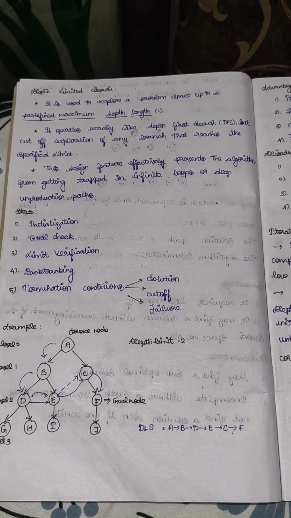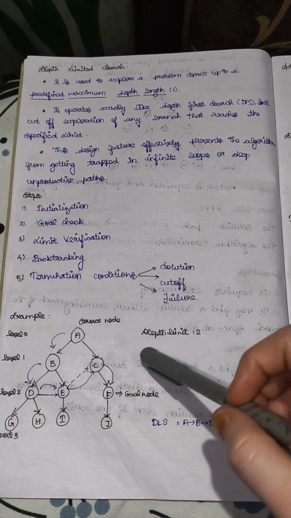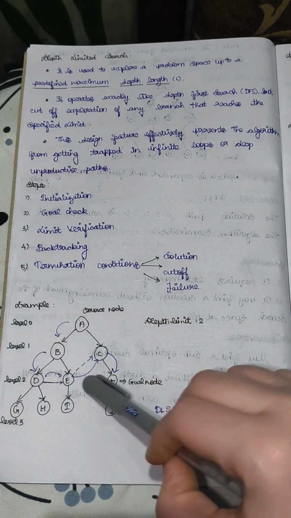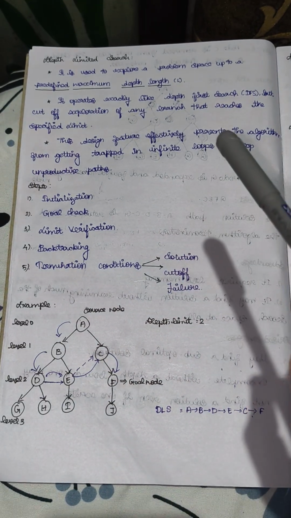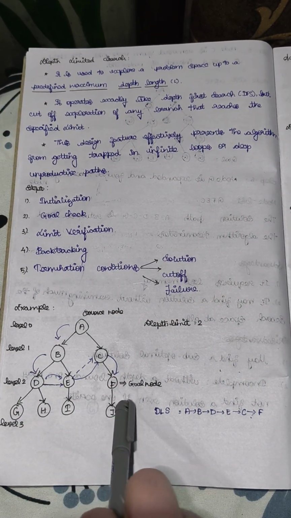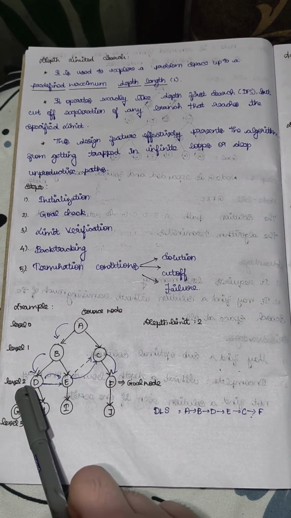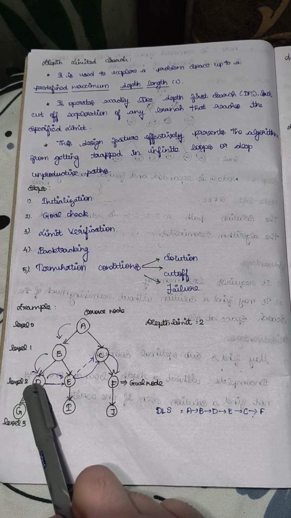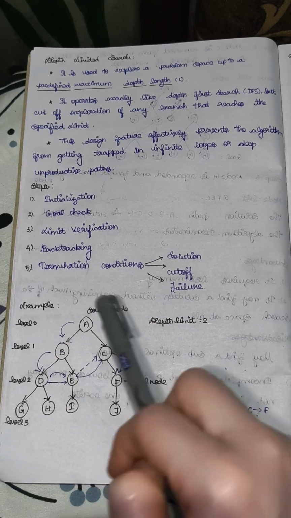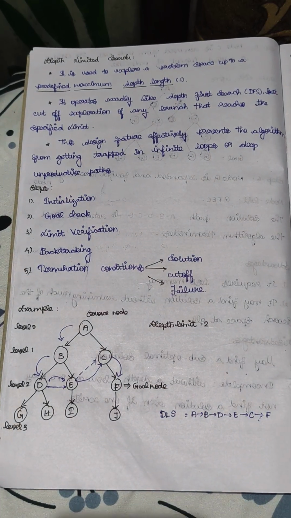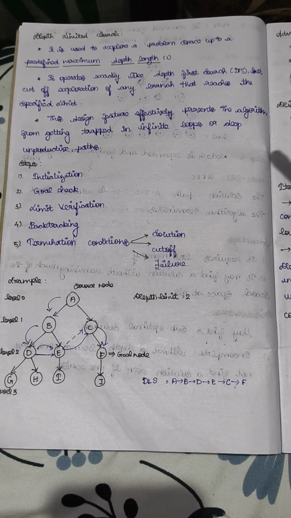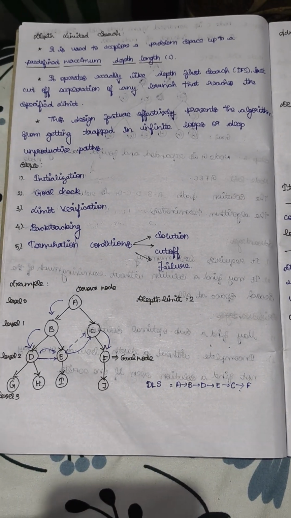For example, in this diagram, this is considered as level 0, this is level 1, level 2, level 3. If we set the depth limit as level 2, it will search only up to this level on the left hand side. If the goal state is not achieved, then it goes to the right hand side. Here also, if the goal state is not achieved, it backtraces and finally finds the goal state. That's why, without entering into a loop, it will find the best path solution for the problem.